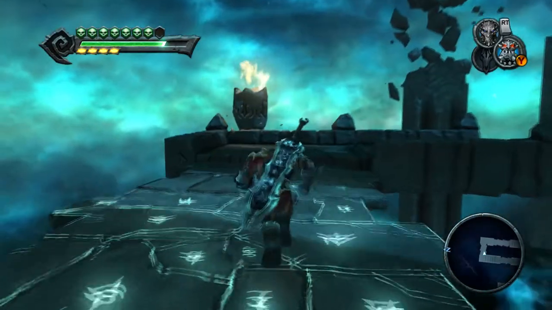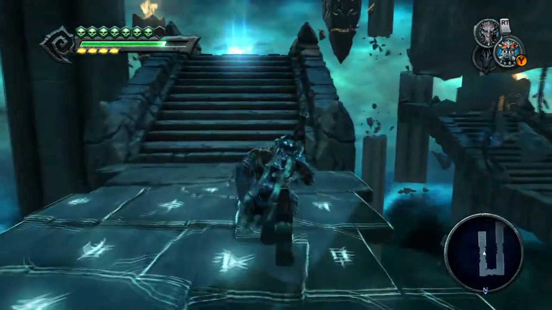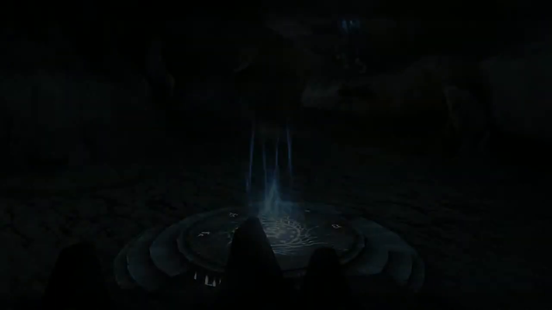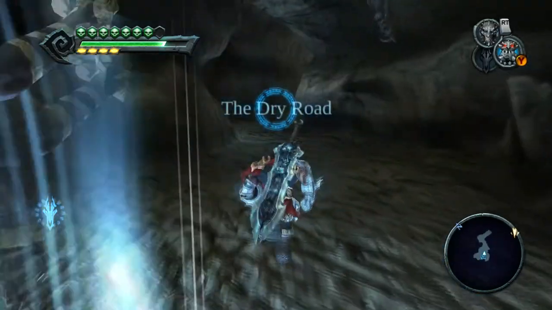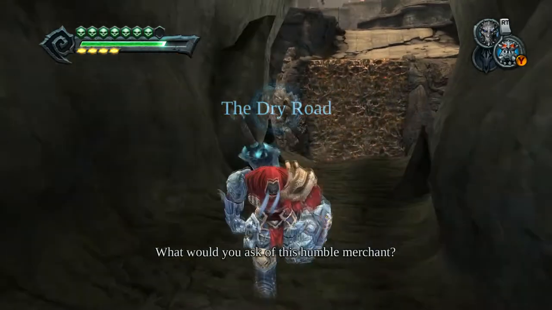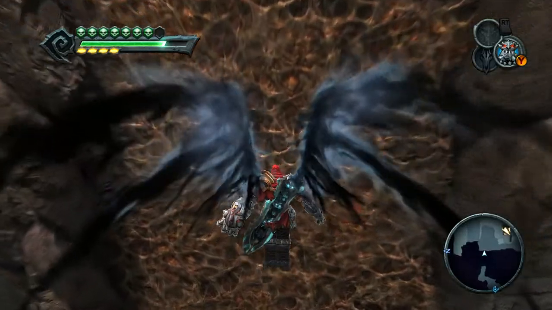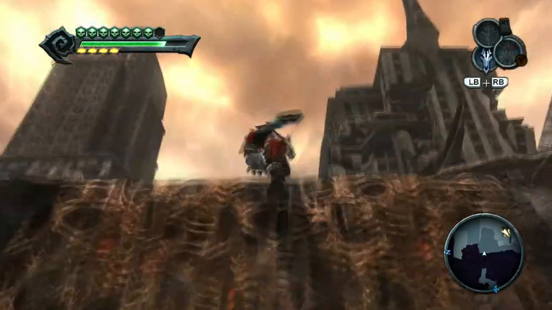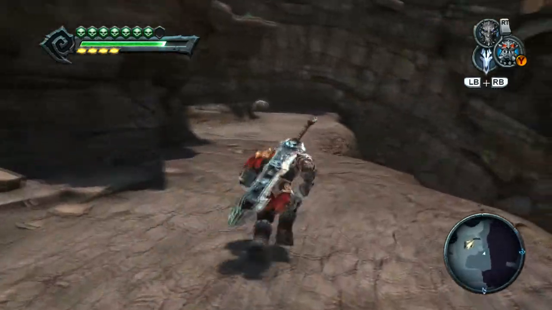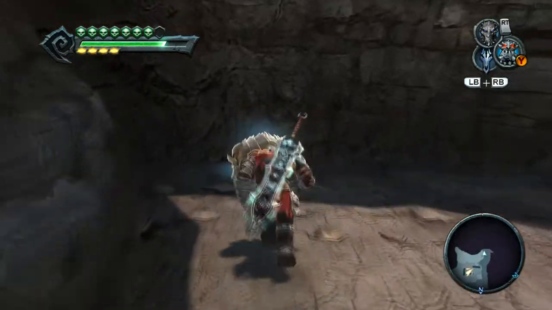Nice, okay. This looks like the right direction. I was very skeptical about taking a jump, but fortunately for us, that is the right direction. And we make it, okay. Great. What is down here? More souls, nice.